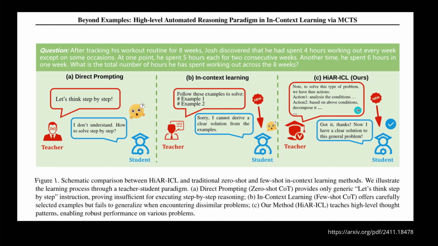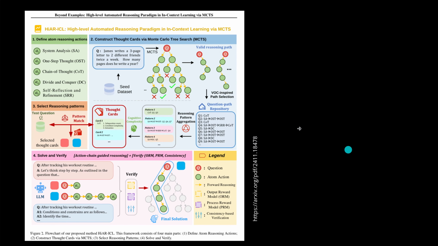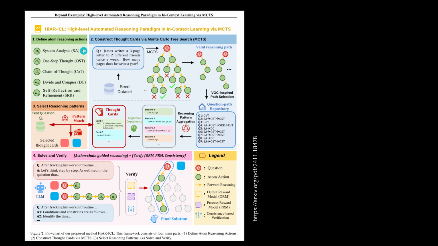If you follow their approach with their simplification in their VOC scores, then yes, they get a beautiful explanation. If you want to see this in their visualization, this is the way to go. You have their five atomic reasoning actions, a minimal set of actions. Then you have the Monte Carlo tree search, where you have this tree where all the different options are explored. Then you find a particular pattern. This pattern you write down in the solution cards.